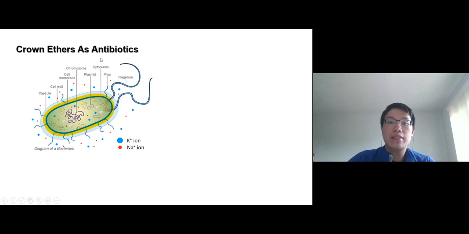Right. We use crown ethers as an antibiotic. Any cell, this is a bacterial cell, right? But any cell, if you're familiar with the sodium potassium pump, right? Potassium and sodium can go inside and outside of the cell using this pump. Anyway, what I want to say is, for a cell to be able to function, it needs to maintain a certain concentration inside and outside the cell. All right, and the concentration could be anything. Right now we're talking about potassium ion and sodium ion. They need to have a certain concentration inside and a certain concentration outside. Otherwise, the cell cannot function and the cell dies.